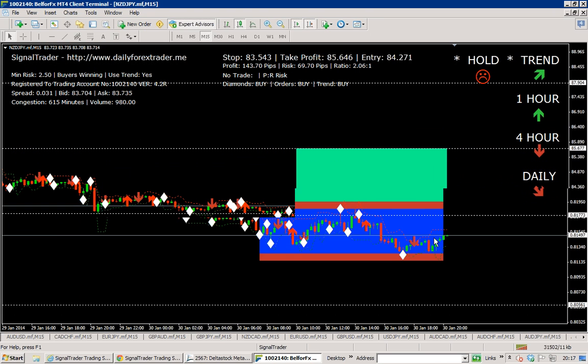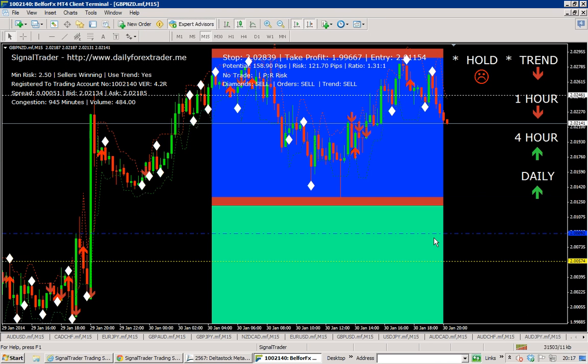Right, moving along. What I'm really looking for is something really huge, but I might not have it at this time of day. Oh, there we are. There's one. Look at the size of this congestion. This congestion is sitting at 121 pips. And you might say, oh, but it's not congestion, because it's raging around. But I'll tell you, it is congestion. There's no power in this. There was power to get it up to there, but at this point here, the power dropped out of the market, and now it's just ranging up and down. I bet if you come back tomorrow, GBP New Zealand will still be sitting in this congestion. And I'll tell you why, because both of those are strong at the moment.